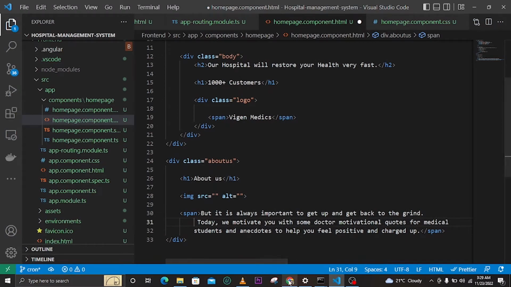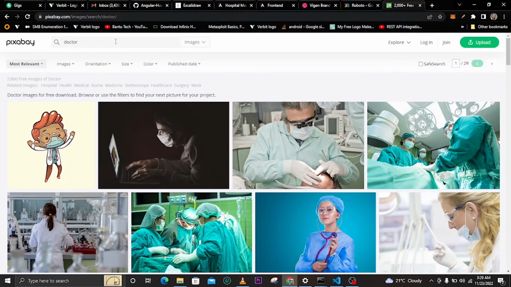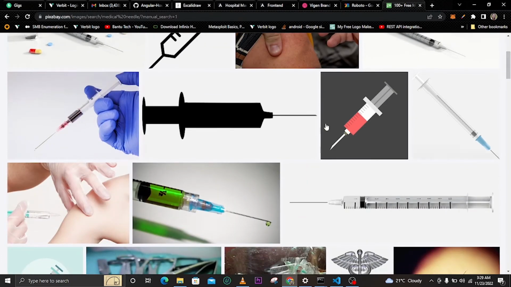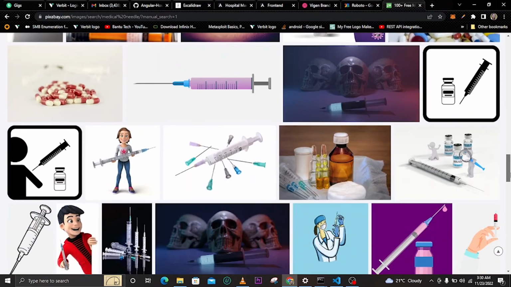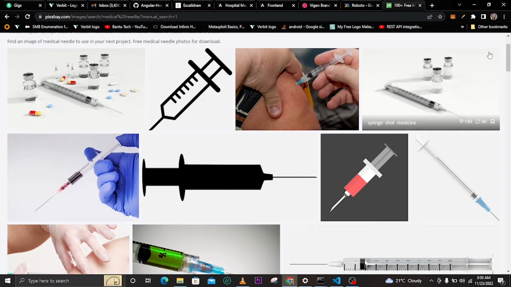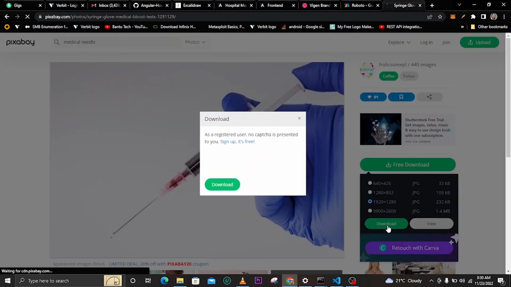Let's first of all look for a signage image, or this signage image with a needle. So let's come here and we can just check for a signage. You can just type a signage or a medical needle, just like that, and see what will be the results. So you can see different needles. For now, let me include this one. I think this one is okay, or it's good. So I think that one will be okay. So I can choose if there's any other that I see it works correct. So let me take this one here and include it. So let me copy, let me download it.